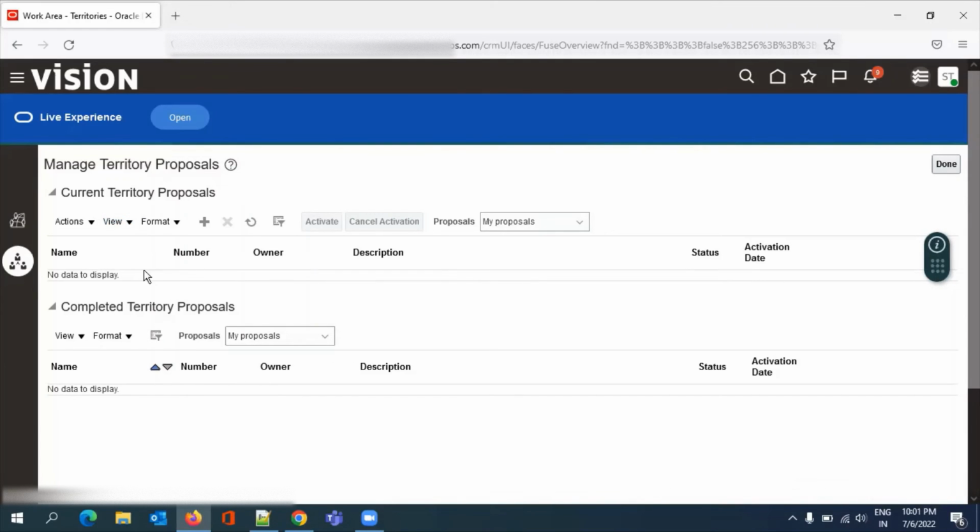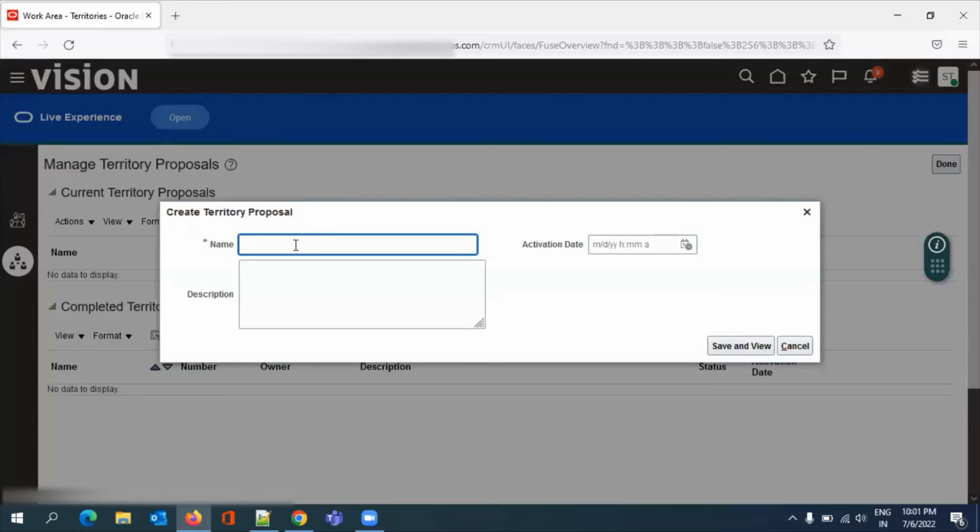If any proposal is created and not yet activated, it will be displayed here in the current territory proposals. Proposals which were created and activated somewhere in the past will be shown in the completed territory proposals. Now let me create a new territory proposal. I'm giving some name.